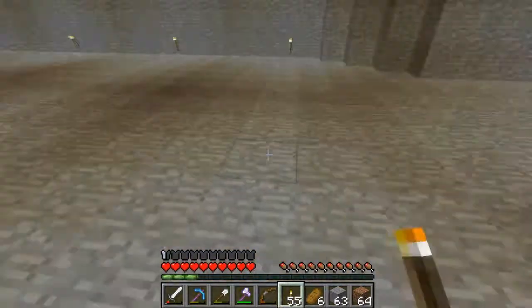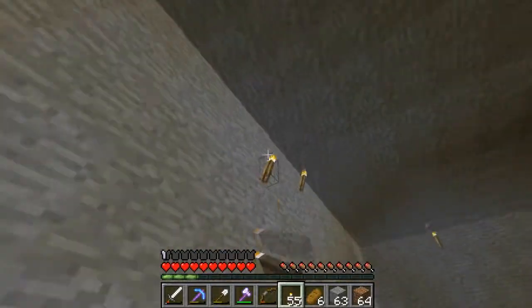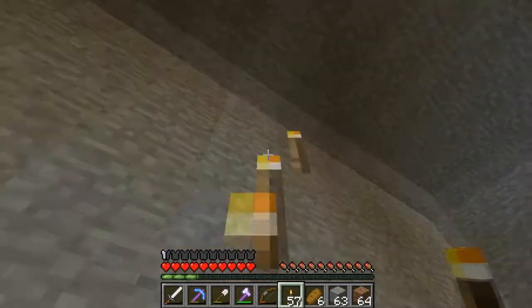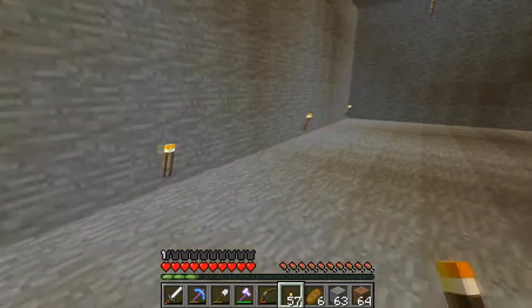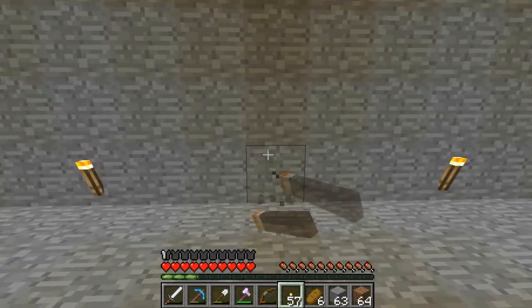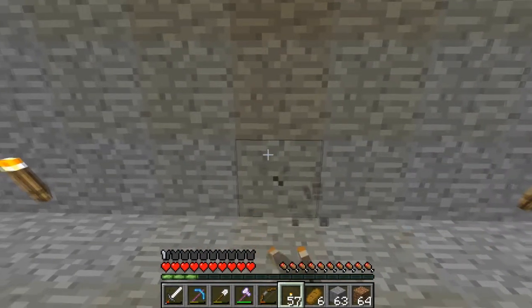We're done. Those are our farms. Alright, time to get some wheat. Get some potatoes. Alright, we'll have literally the best farm. We'll have wheat here. Potatoes here. Carrots. And mushrooms here.